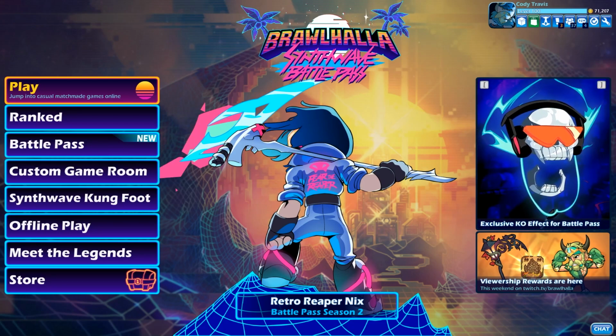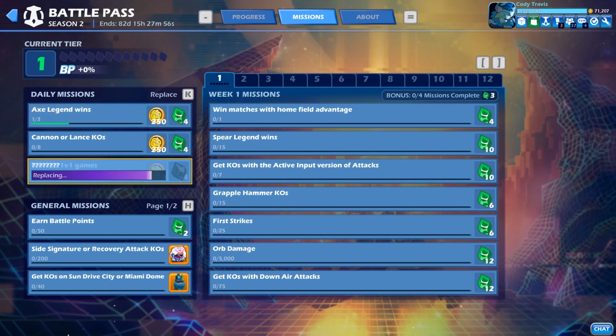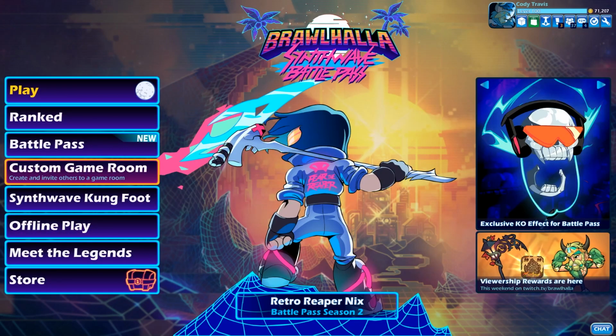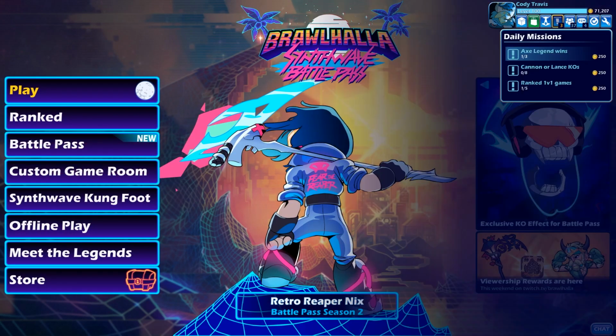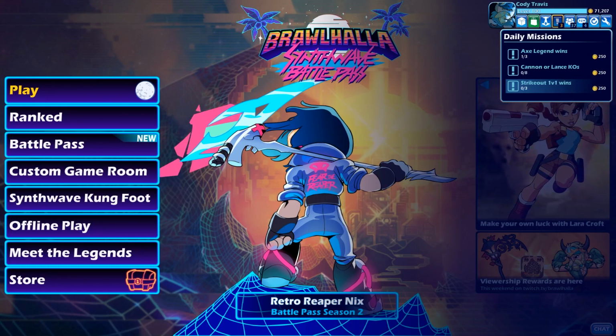A little thing I will point out that I caught in the Season 1 pass is if you want to change your daily mission, got this bar, right? Well, you don't even have to go to that bar. You can just go right here, click your mission, replace, done. Instant like that.